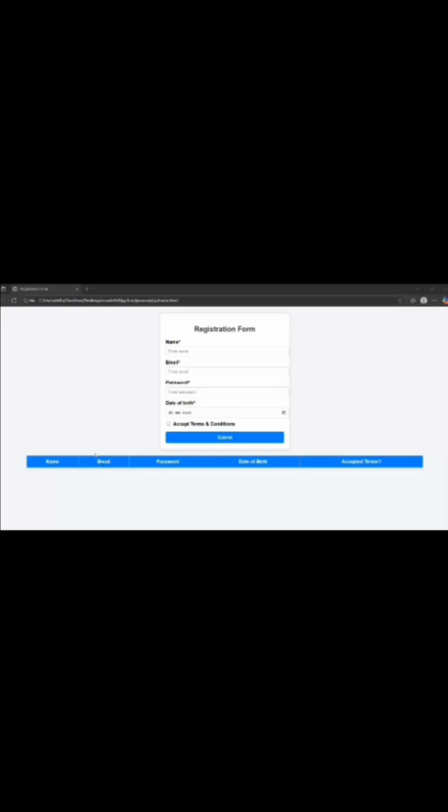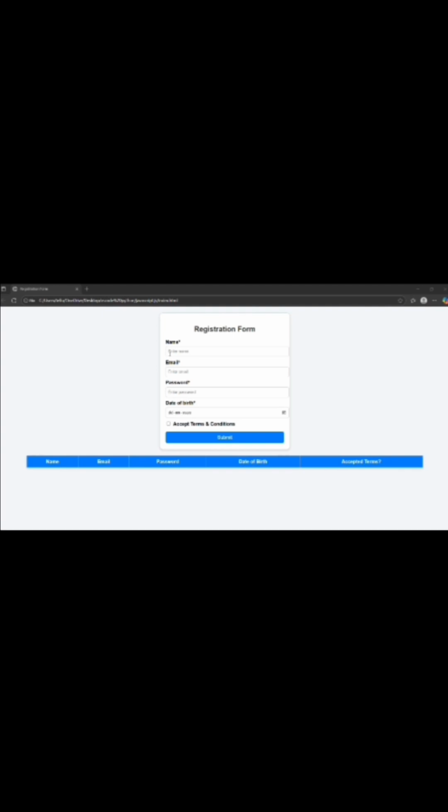And that's it. When you open the HTML file in a browser, you will first see the registration form in the center of the page. It has text fields for name, email, password, date of birth, and I added a checkbox for terms and conditions below the form. There is an empty table with the heading entries.